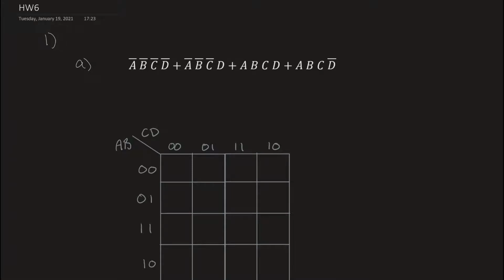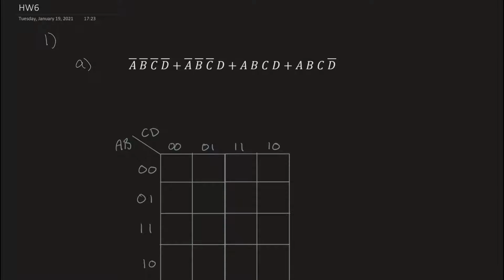Okay, so homework 6, the last one before our exam. What I tried to do on this worksheet, why I made it myself instead of just using the book, is I wanted to kind of throw at you every possible way K-maps can come. That way you're totally prepared. So let's start with the first one.